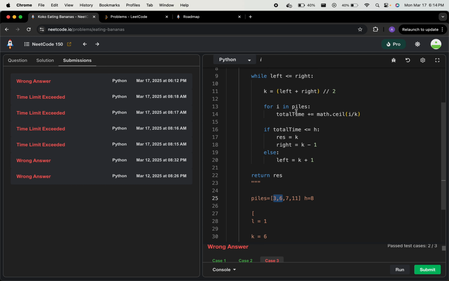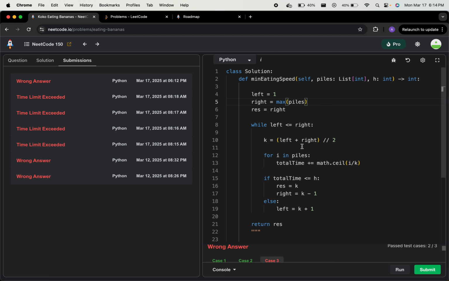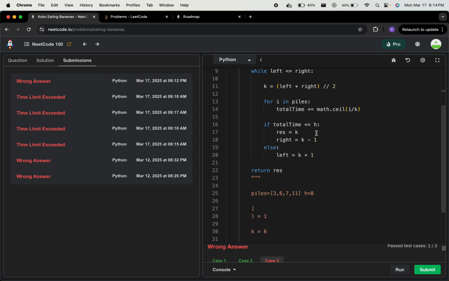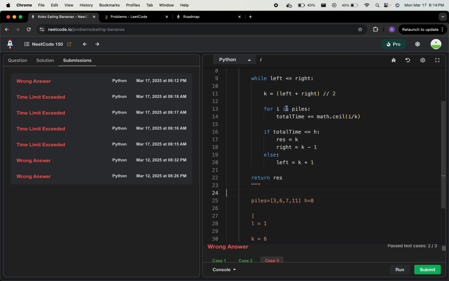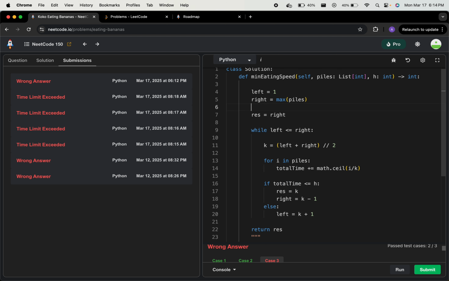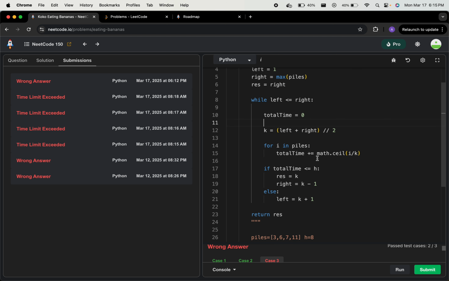If total, oh, that's the issue right here. We put the total time outside. Because we had the total time outside the while loop, it just kept adding and adding. So here we have our total time of 6 hours, but because we re-looped it again, it goes through it again, but the total time is never reset. So we have to move this into here. There we are. And then now we can submit.